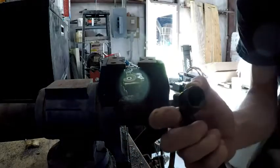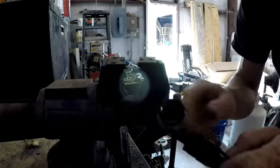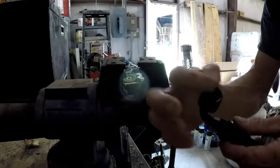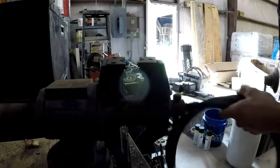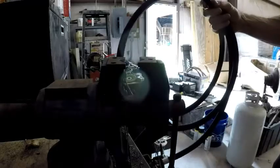It's called an AN fitting, means Army, Navy. It's like a military fitting so that all the military vehicles all have the same. That's why they were invented, but now most people use them on race cars, stuff like that. But so that's it. Put it together like that, and you got a professional line.